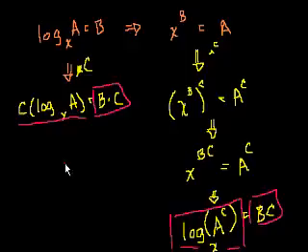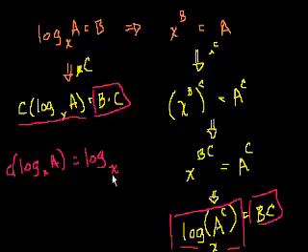And I think we have another logarithm property. If I have some kind of coefficient in front of the logarithm, I'm multiplying the logarithm. So if I have c times the logarithm base x of a, that equals the log base x of a to the c. So you could take this coefficient and instead make it an exponent on the term inside the logarithm. That is another logarithm property.